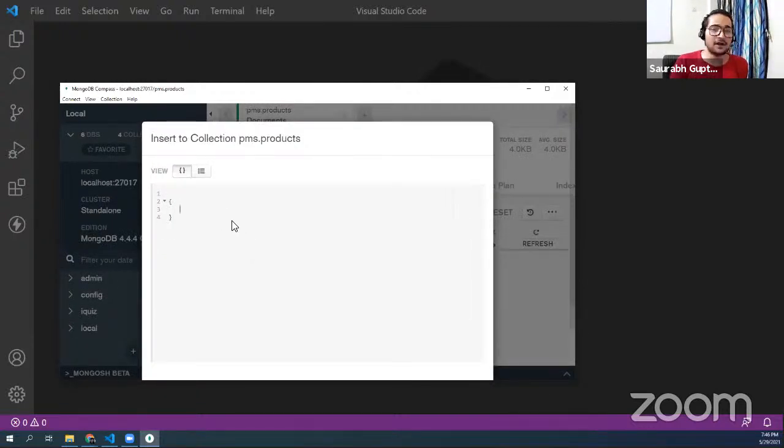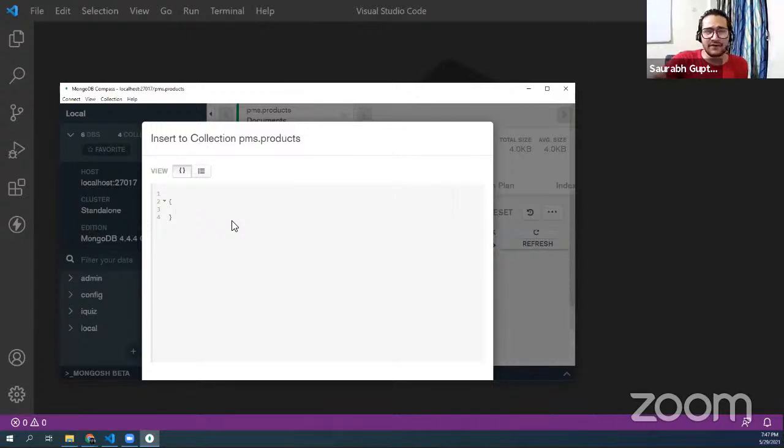Identifier for single data, Pranav. Now we are creating a document, not a collection. We have already created a collection. A collection is just similar to a table, Pranav. Now you can say we are creating a row because we are creating a document. And each and every document should have a unique identifier, right? Just like in a table, you have IDs. If you have ever worked with SQL, you have IDs for each and every row, right, guys? So here also you have IDs for each and every document that you create.